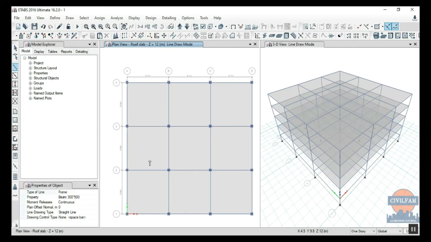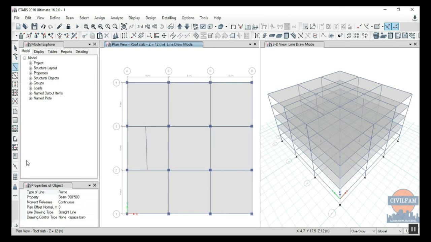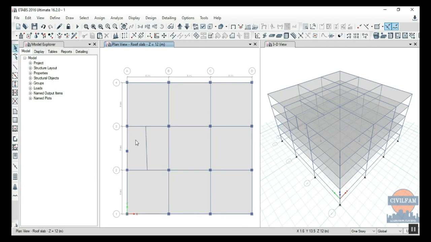If a beam is going from column to beam, like this one, we don't get beams like this generally speaking. If any beam is going like this from beam to beam, it is called a secondary beam. Or if it is going from a column, for example, let me just drop a column somewhere here, and let me draw a beam from here. Let me just delete this first.